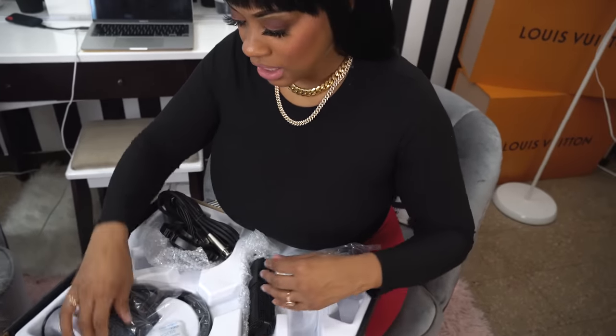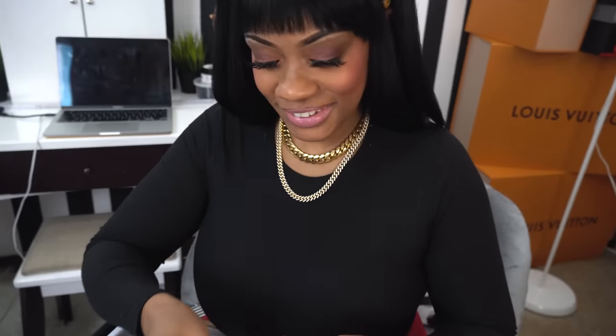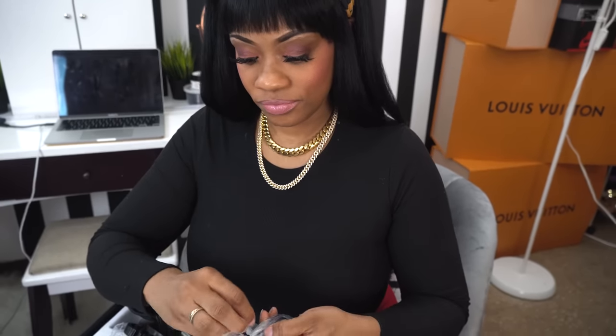Nice. Okay. And then what else we got? We got the headphones, even though I'ma just use my Wavy ones. We're gonna use the Wavy ones though. But it does include the headphones. In case you ain't get your Wavy ones yet, the Audient EVO headphones are included in this kit.